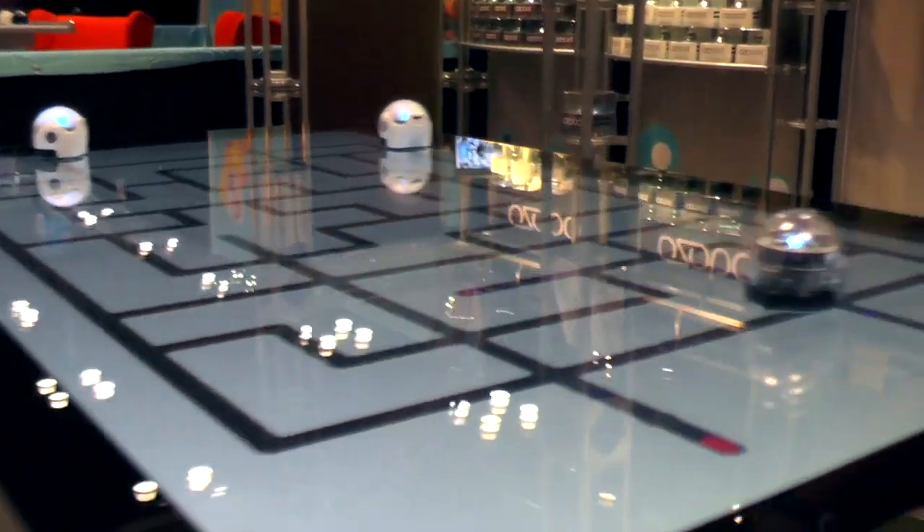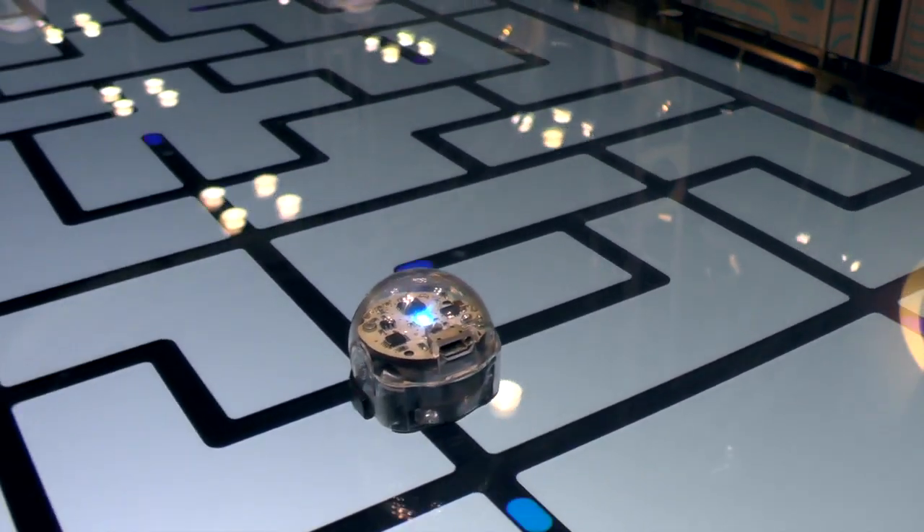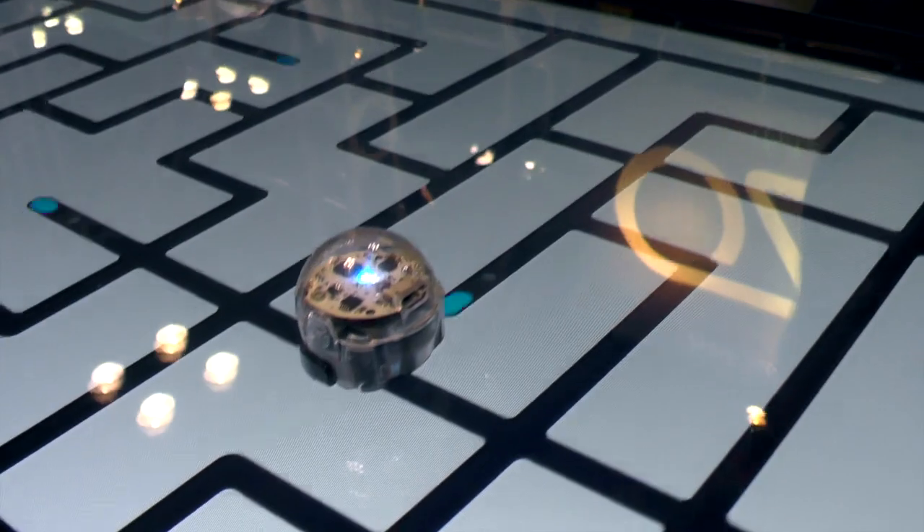Well, we just introduced Ozobot, which is our smart little robot that we designed to help change game night. It can play both on paper and on digital tablets, and we can seamlessly also make them play on both paper and tablets at the same time. The main mechanic is that it has a sensor, it can follow a line, and you can make choices with colors. So the basic thing it can do is follow a line, and it can also identify color. And based on it identifying color, it can then read a number of different codes, and you can start to influence Ozobot based on what the objectives of the games are.